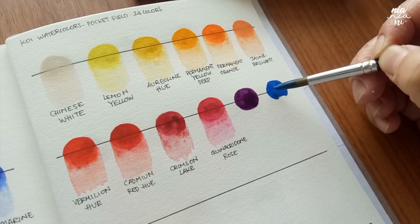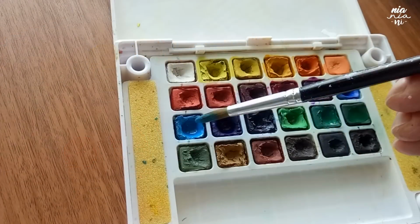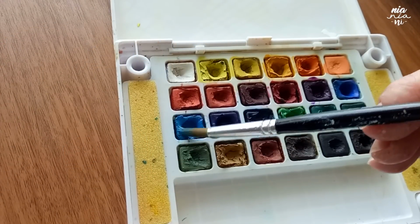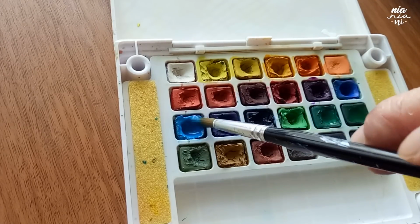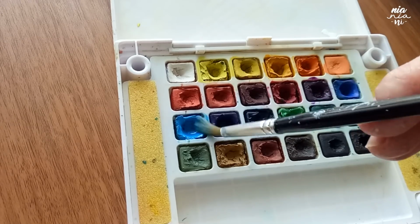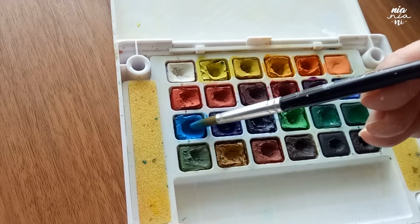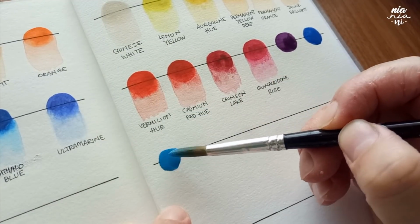After I started painting again, I decided to get a new set for myself, and it was this one, the Koi or the Sakura palette. You've probably seen me using this a lot too. As you can tell, I've dug up deep holes on my palette because I use this set a lot. I love the selection of colors and how vibrant they are compared to what I've used before. Just the palette itself is so presentable.